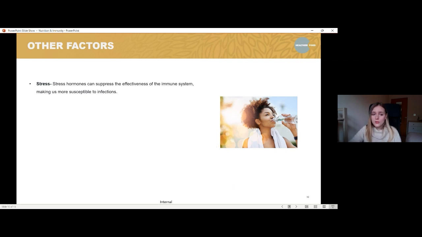The next thing is stress. So stress hormones can suppress the effectiveness of our immune system. So that can mean that we're more susceptible to getting ill. You may have kind of heard this. Often people say, oh, I'm feeling really run down. Maybe you've been really busy at work the last couple of weeks. And just as soon as you think you get to the weekend, then you'll get ill. So we're a bit more vulnerable when we're going through stress. Smoking and alcohol can also make a big difference as well. So there's a lot of research to suggest that smokers are generally more prone to infection because smoking can affect the way that our cells function. And also alcohol as well. So alcohol is quite hard on the body. So when it's consumed in excess, if we may be drinking more than we should be, it can also have an impact on our immune system. It can make us more likely to get ill.